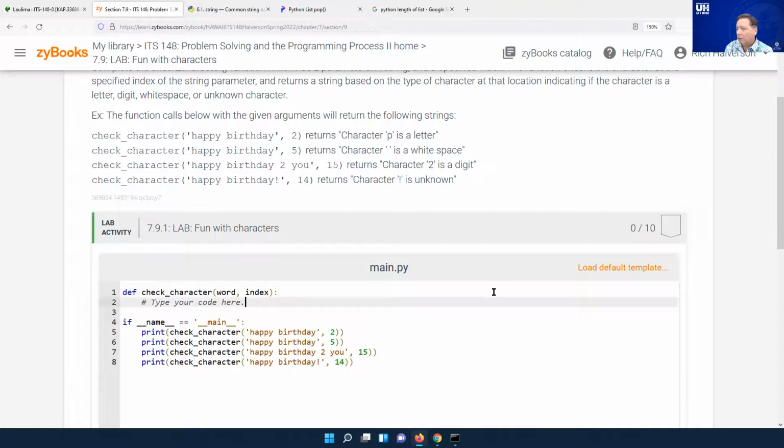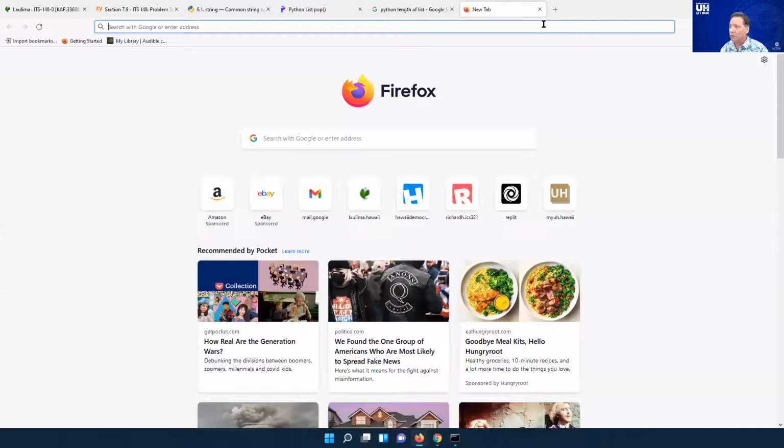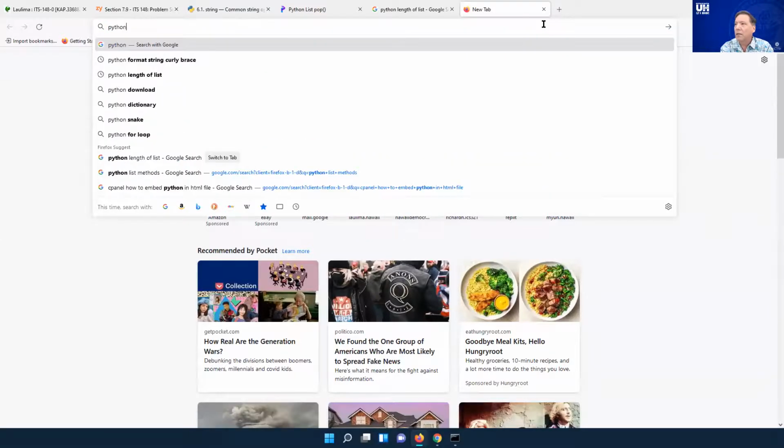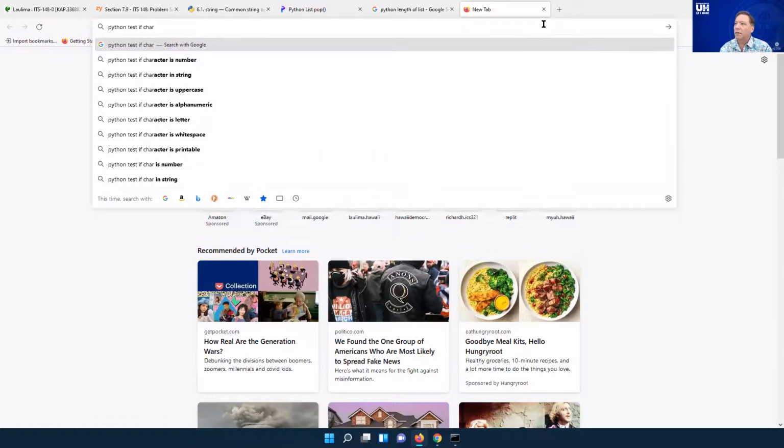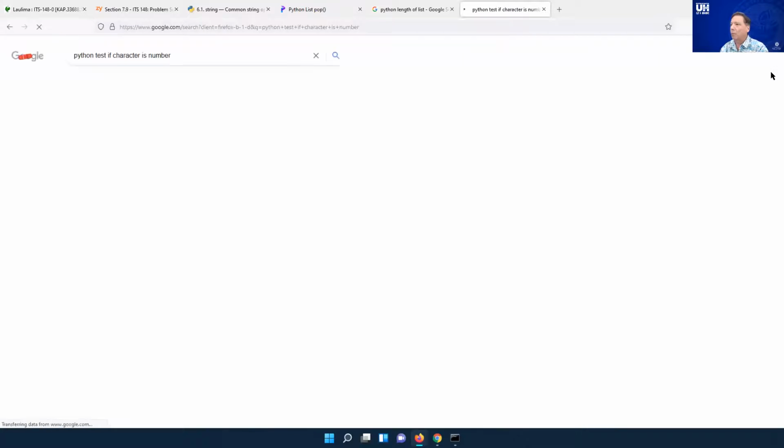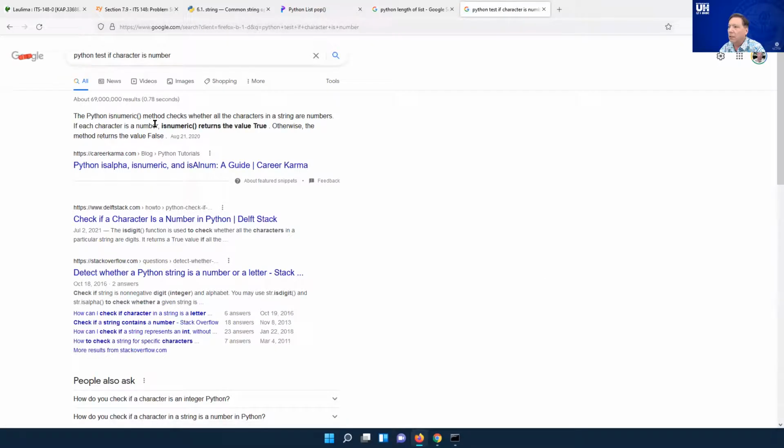So I have to do some kind of code here. So there must be some sort of testing if a character is, and so I don't know what those methods are. So let me find Python test if character is a number, is numeric.